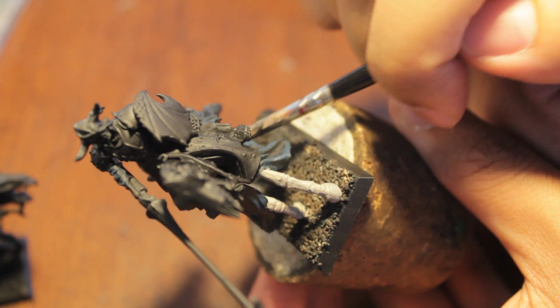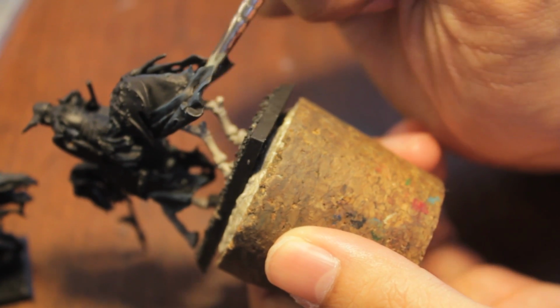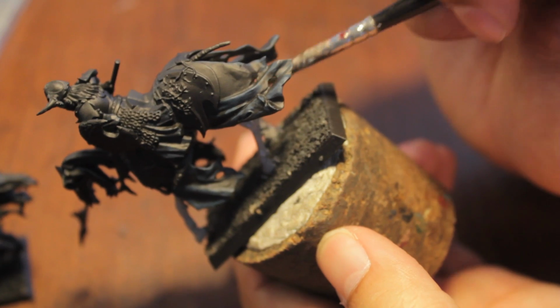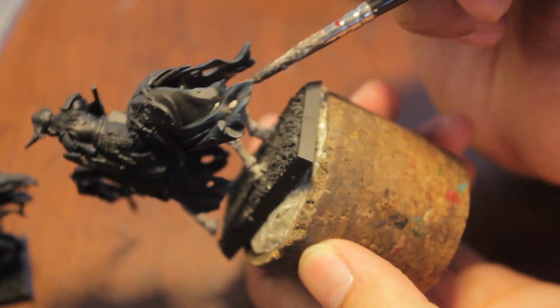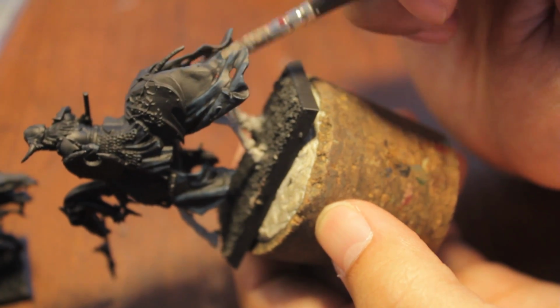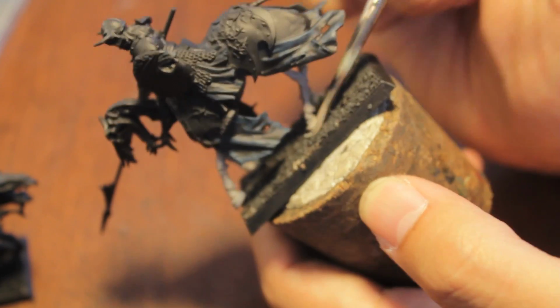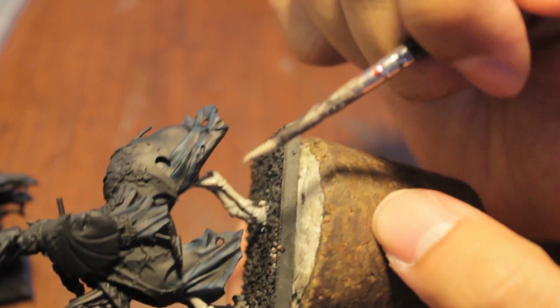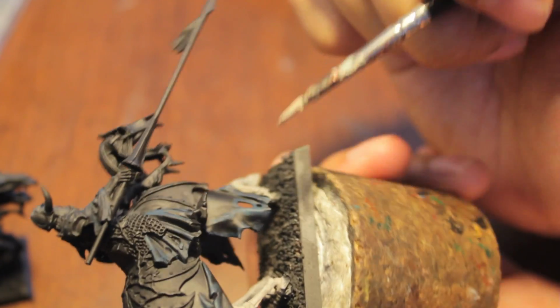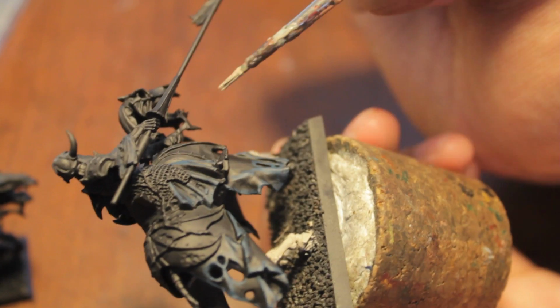That would be cool. I mean, the new models look pretty cool. The new Nurglings, the new Plaguebearers. Everybody that I've talked to in my local gaming store, which admittedly so far has only been two people, I've asked, so what do you guys think of the new Plaguebearers? And they're like, they look different from the metal ones. We don't really like them because they don't look the same. And I was like, but aren't you the very ones who have been begging for plastic Plaguebearers, and the metal ones are just so out of touch and not good? They're like, well... oh, you guys just cannot be happy with anything that you get.